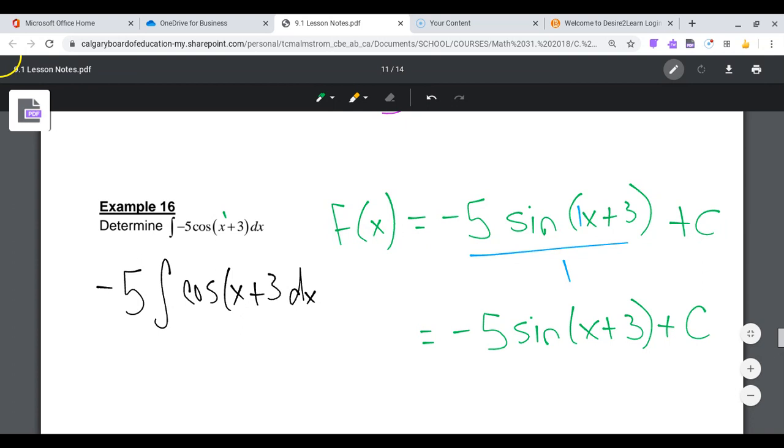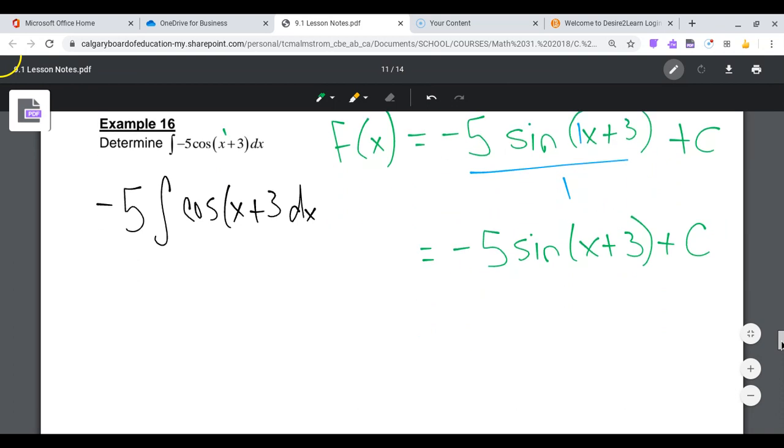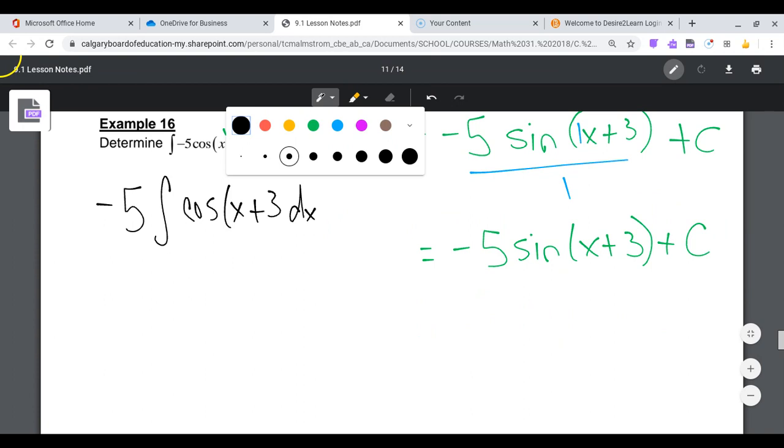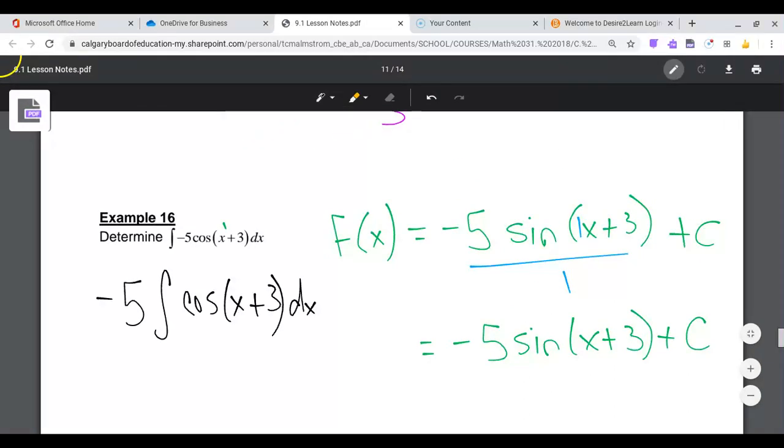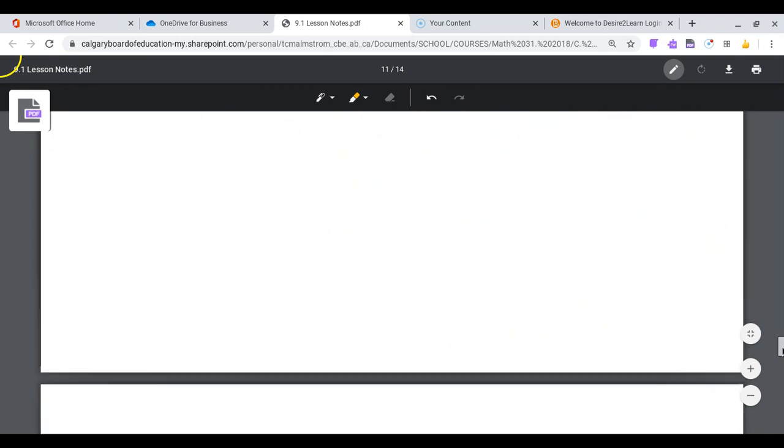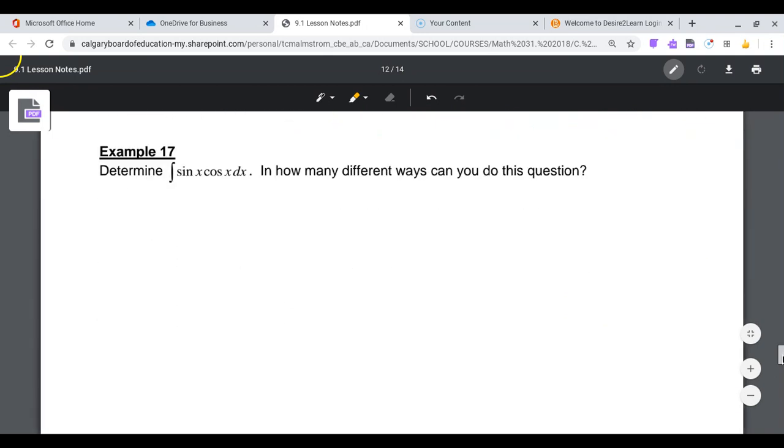All right, so we're going to look at a little more complicated trig one. Those two allowed us to bypass. I just realized I missed a bracket on here. Sorry. There we go. Allows us to bypass the substitution rule. But what happens if we have something a little bit more complicated? So we have a sine x multiplied by a cos x. So we have a product here. How are we going to do this? It's going to need us to do the substitution rule on this.